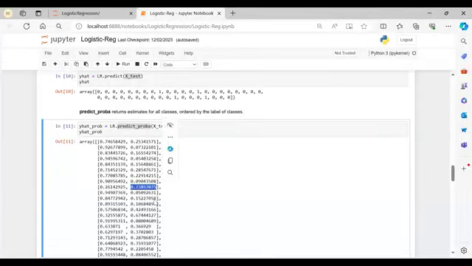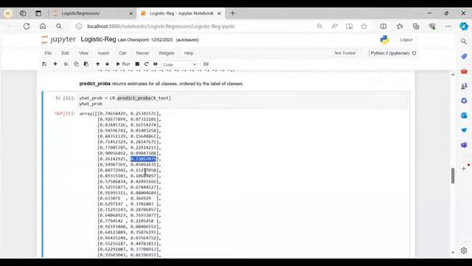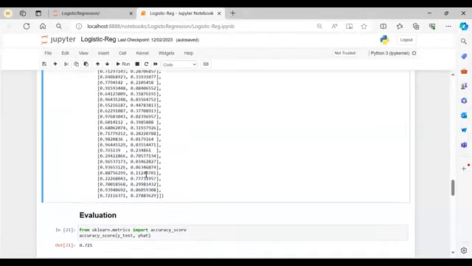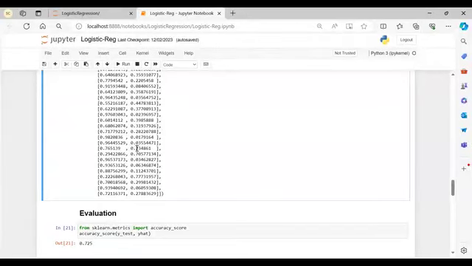Now, if you just want to predict the classes based on the default threshold, then just use dot predict. If you want to have the probability and set your own threshold, then go with this probability. It will give both the probabilities. You can consider either of these probabilities, and then you can classify your observations.